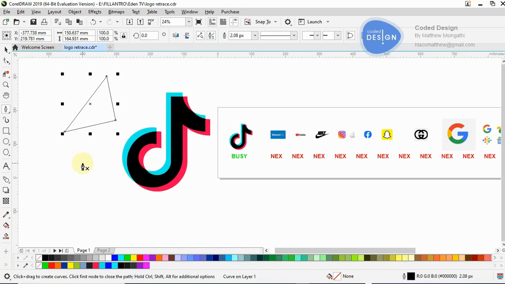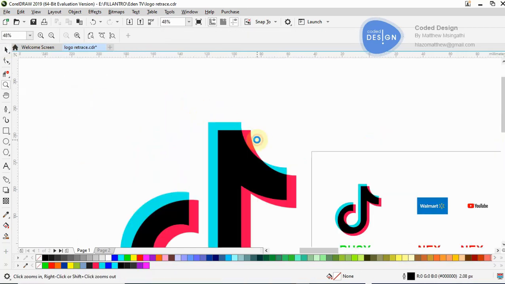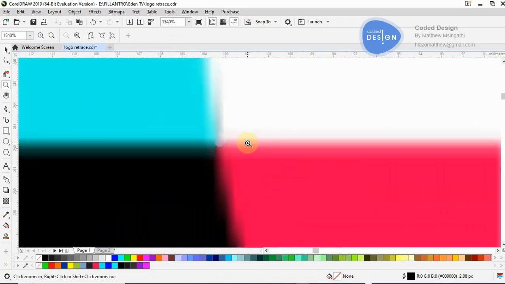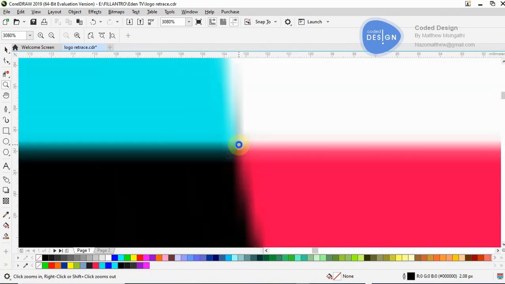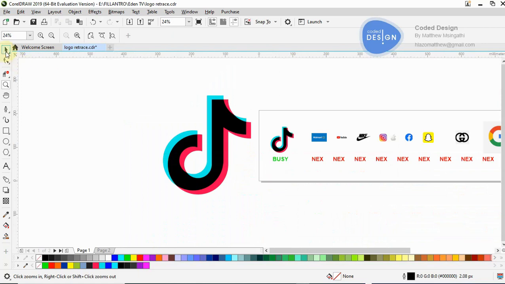It's also widely used in the printing industry to retrace the client's artwork for printing in case the client has sent a pixelating artwork. What is a pixelating artwork? A pixelating artwork is a raster file or an image file that consists of pixels. So when you scale it up, as you can see, it starts to be blurry. So this is pixelation. So without further ado, let's get started.